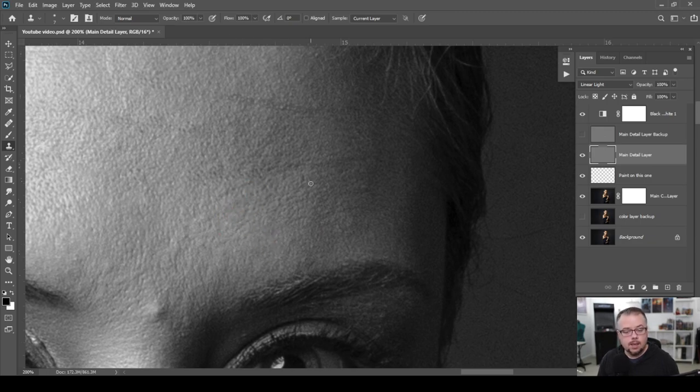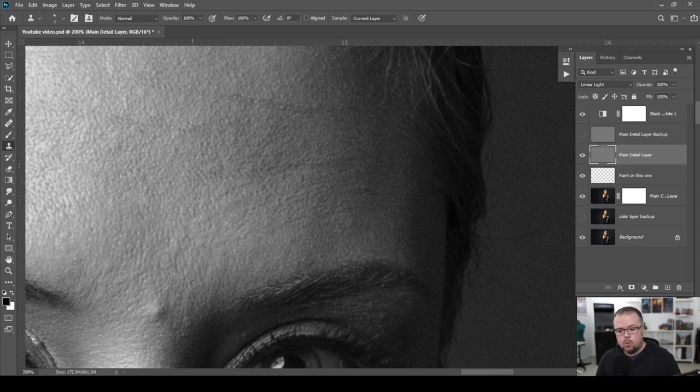And this is where, again, with the black and white adjustment layer, I can see some pores that are a little darker, and I can see pores that are a little brighter. And this is where I have a chance to simply introduce softer pixels, softer skin tone that will minimize that. So if we think about it from a luminosity perspective, we have highlights, we have some pores that are darker, that's the shadows, and then we have pores that are in the gray area, which is just like midtones. So we can copy those over if needs be.